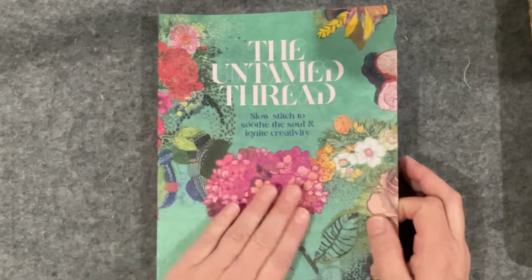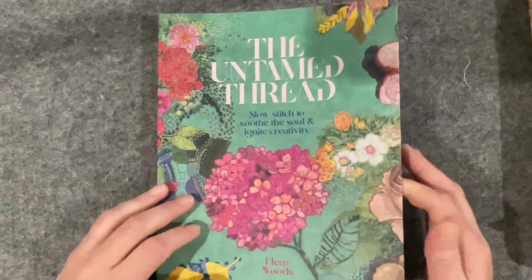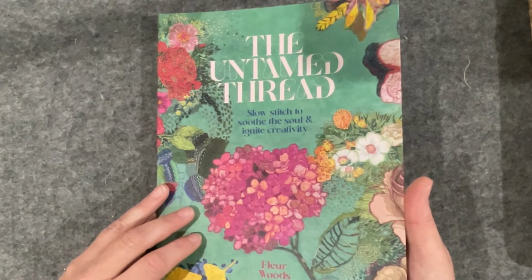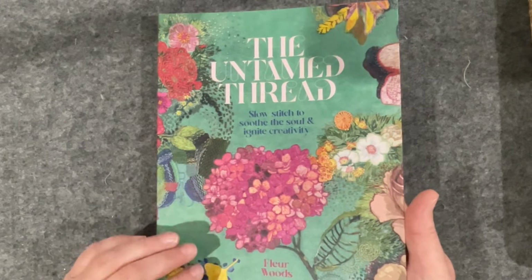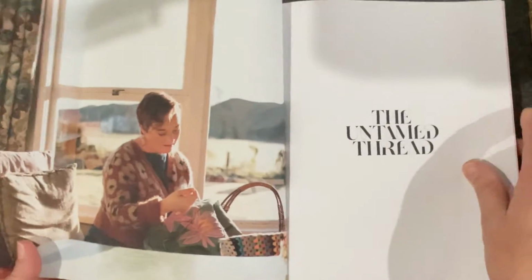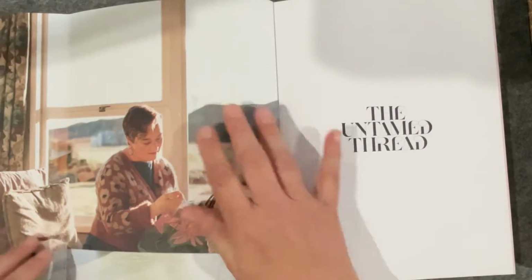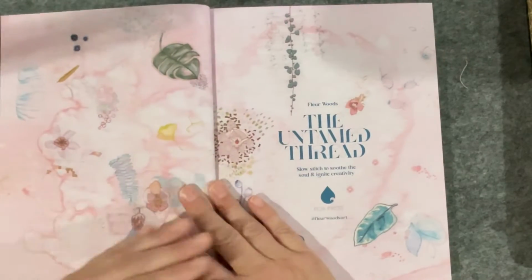Can't wait. This piece on the front is just gorgeous. She had that piece in the class that I was doing in one of the lessons, and she described it as ethereal. So if I use that word a bit, that was one of the key things that really resonated with me. There she is, the gorgeous Fleur. Was that your work doesn't have to be dense and heavily stitched. It can be ethereal.